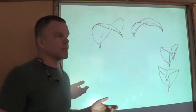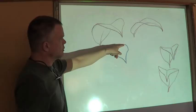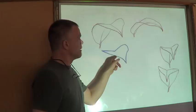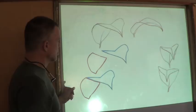But still, the way that you would approach drawing this is exactly the same. So if this was the leaf that I was drawing, what I do is I look at this upper surface as just a shape. Just believe the shape. Here you can see the V in the top part of it. It's a little bit more nuanced. But you just think of this as a shape. You think of the bottom part as a shape. And then you put those next to each other. And that would be the same way that you'd approach drawing any of these.